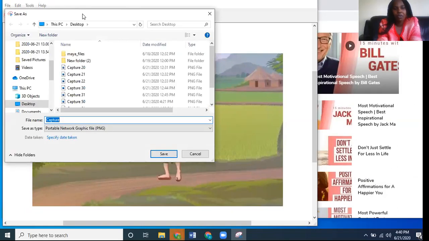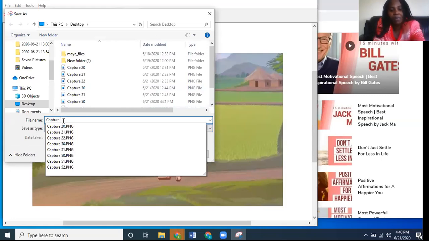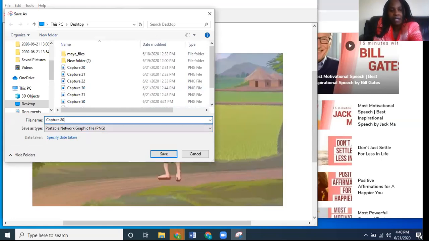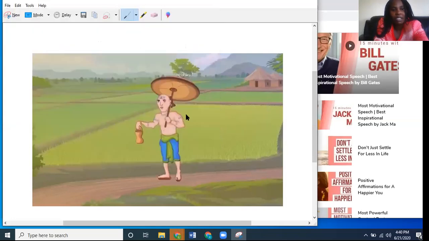I can say this is capture, let me give it capture 80. So the next one, I'll give it as 81. So I'll close this one.